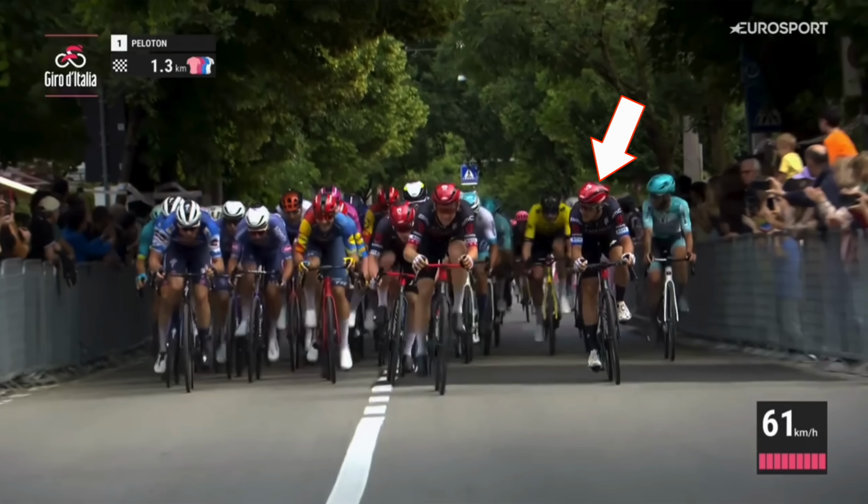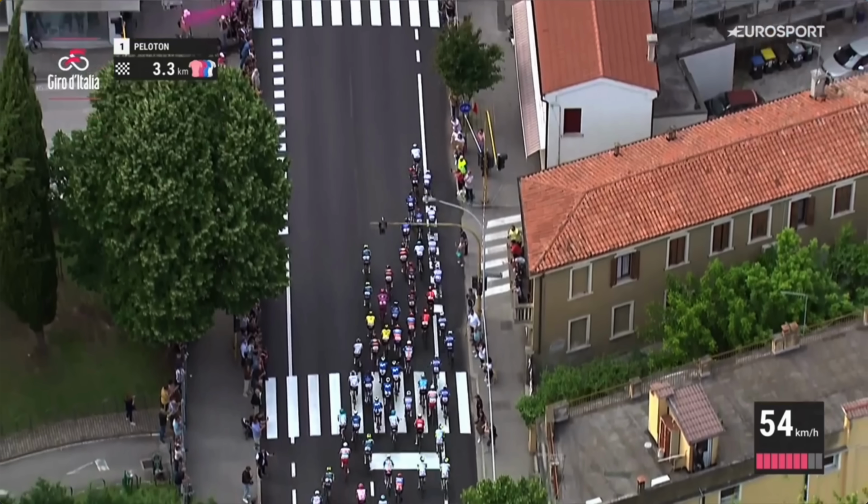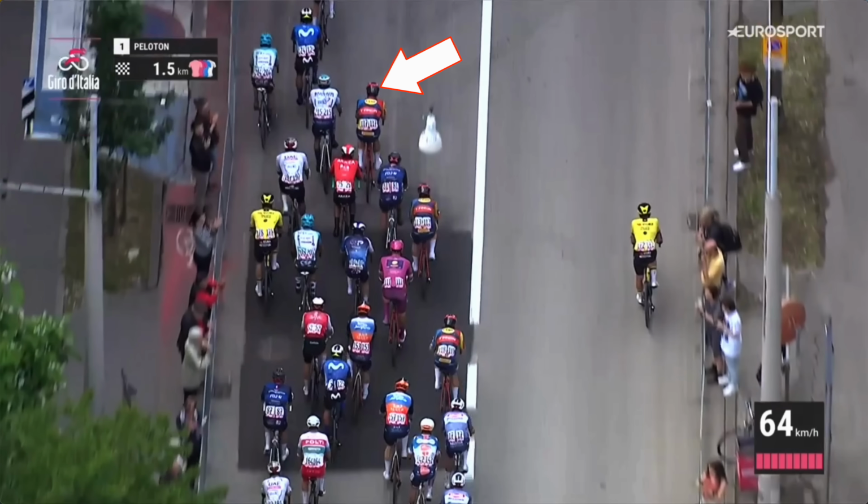Now let's back the film up to 1.5, because at 1.5 we see Ed Toons coming back up to his Lidl Trek teammates up there with Stuyvens, Consoni, and Johnny Milan. Where was Ed Toons? If I back the film up a little bit further, Ed Toons had gotten pinched off somewhere around 3.5 kilometers to go. So Trek's getting in big time problems because Ed Toons for a kilometer and a half has been working his way all the way back up to the front, but Stuyvens has done a magical job of putting Lidl's Trek, Simone Consoni, and Johnny Milan in a good position.